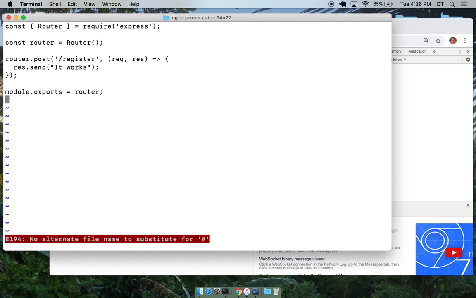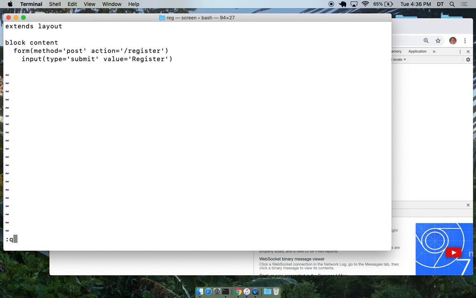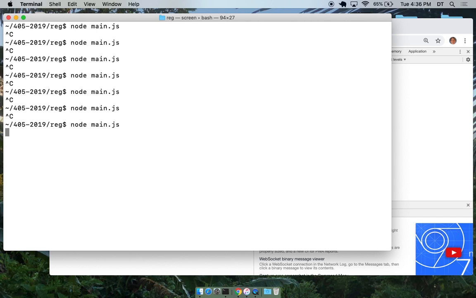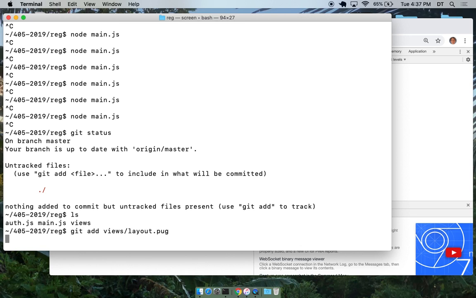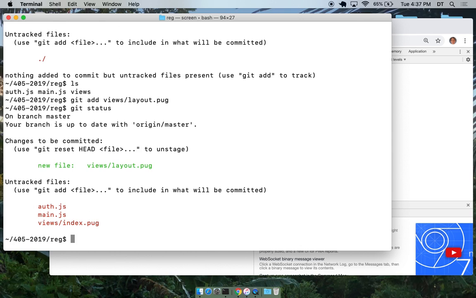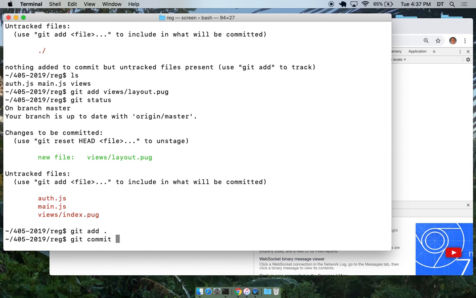So we got a nice little result. I'm pretty happy with the way this works out. You know what, this is a good break point. So what I'm going to do is commit into the local repository.